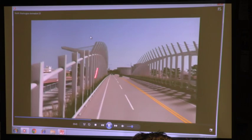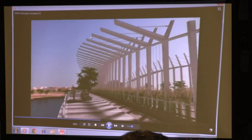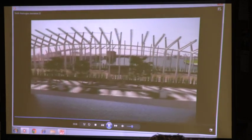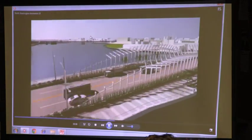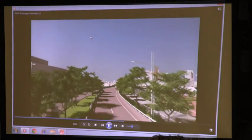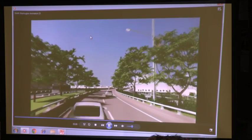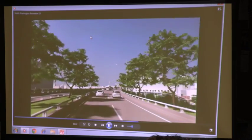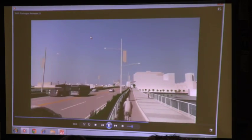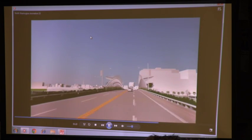Again, this inverted Y, or the Y shape, is something which we want to carry to complement at least. Plus there are other things that trigger people's emotions as to what it looks like. So this is coming from the Charlestown side. The obvious question is how am I going to keep a tree alive on a bridge? With great difficulty, but it needs to be done, there's no other way about it.